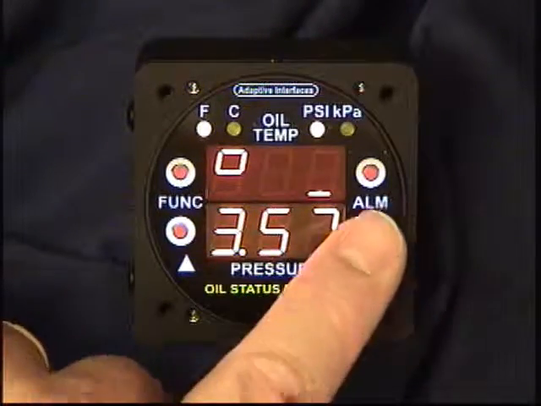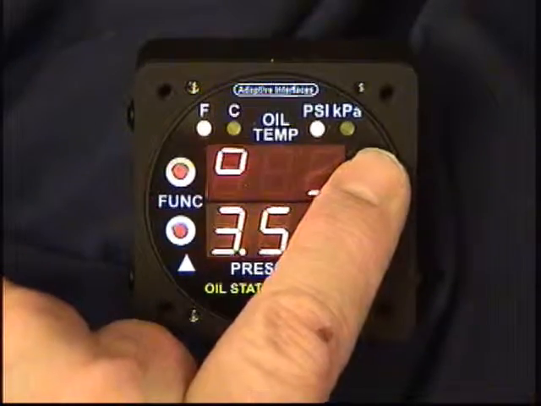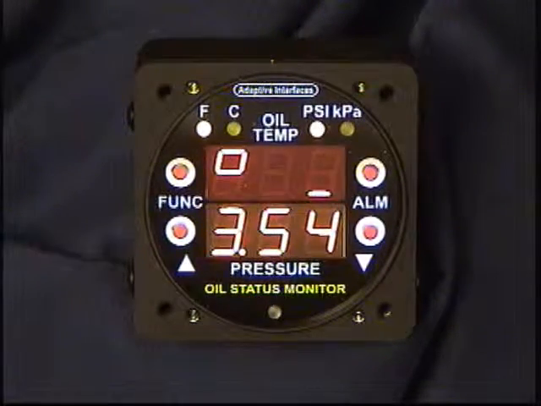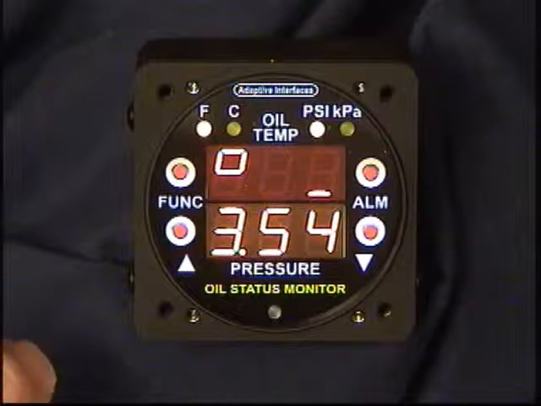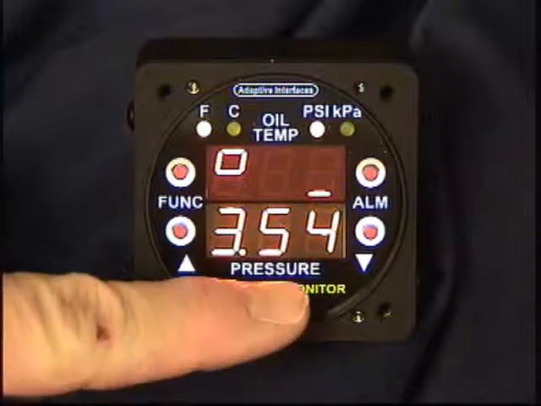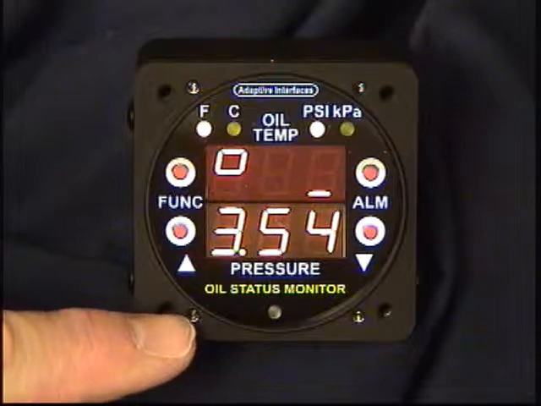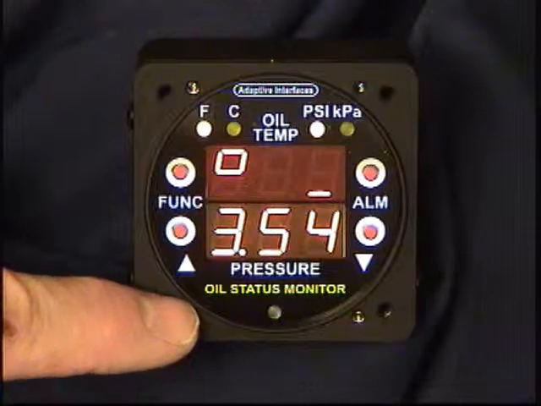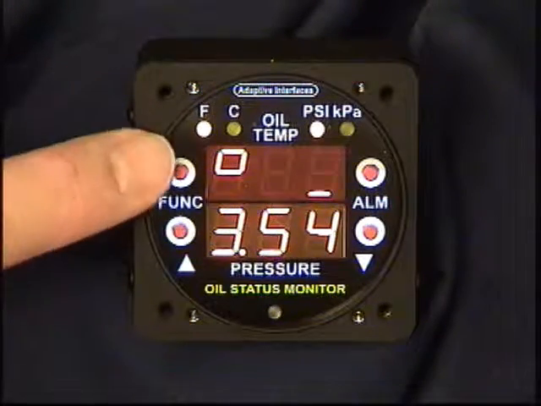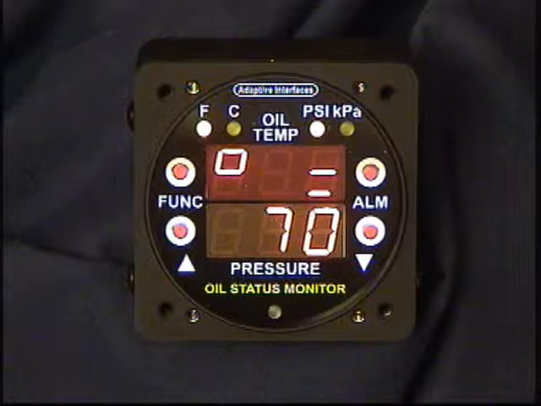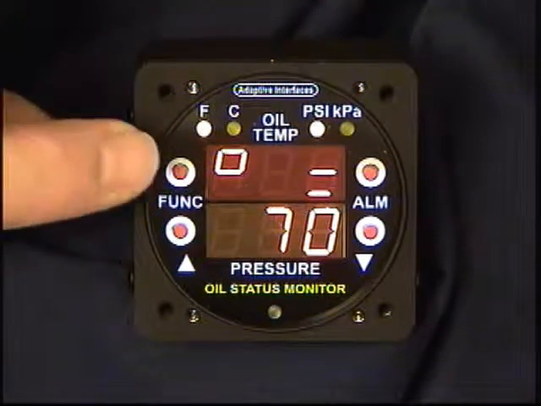We can set it at a different value by using the enter button, and when it accepts that value you'll see that the decimal points flash, and now this new resistance value is entered as a data point for the resistive temperature sensor. Next data point is a temperature value in Fahrenheit. Right now the temperature value set point is for 70 degrees Fahrenheit at 3.54 kiloohms on the sensor.